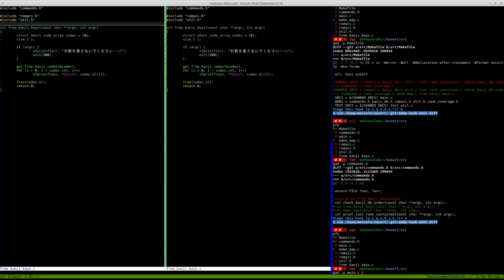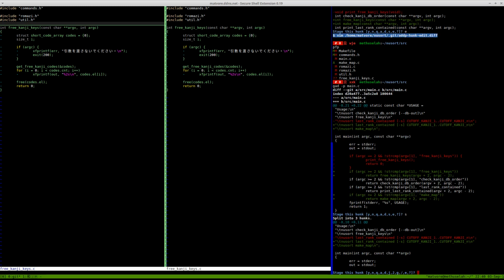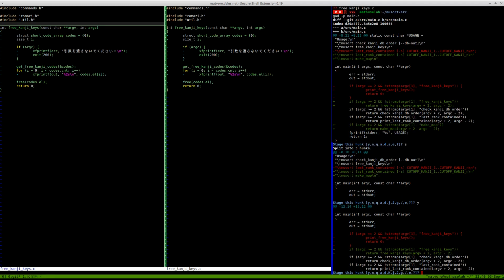And then add main.c. Yes. Let's see, do we want this? Okay, I am going to have to edit this, I suppose. Well, let's split it up actually. So we do want to add that. That's just adding the new usage line.